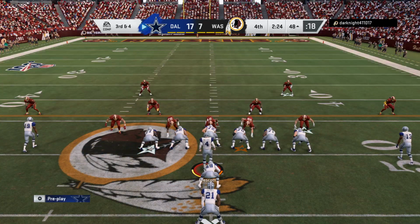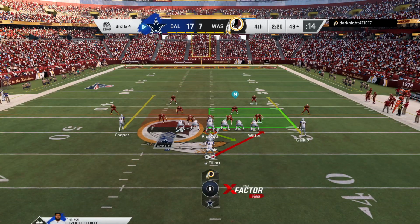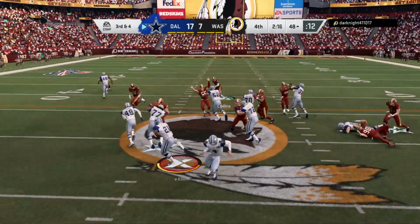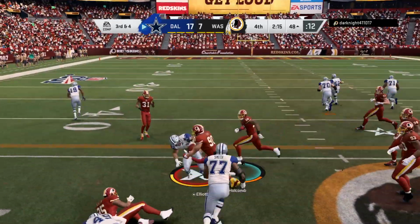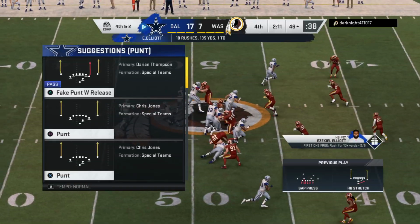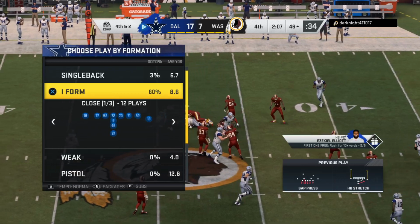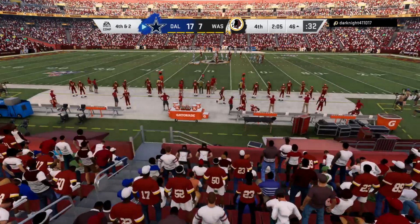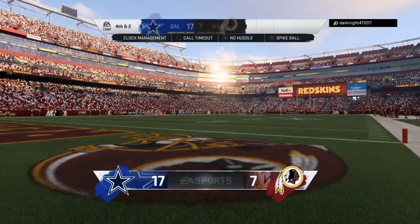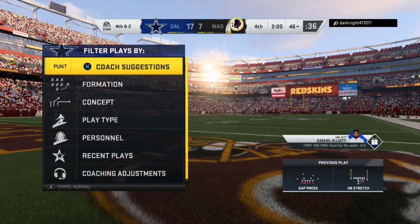The Cowboys on third down. They've converted 3 out of 5 thus far. This is 3rd and 4. Elliott. And he's going to be taken down here, still a couple yards short of the first. 2 yards on the pickup there. It's 4th down. 2 minutes left to play in this football game here on EA Sports.